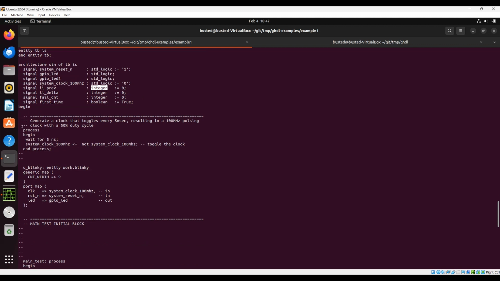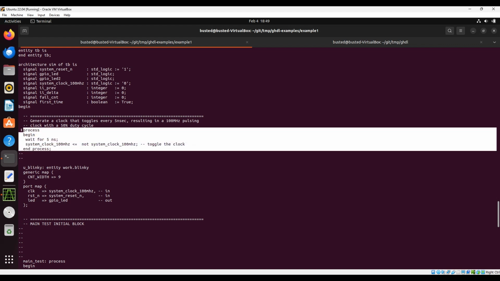Here we have a block that generates a clock. It's a process. So basically the process starts, it waits 5 nanoseconds. Then it drives this clock signal to not clock signal, so it inverts it. Then it hits the end process and bounces back to the top. It does not have a sensitivity list, so it comes down and here it waits 5 nanoseconds. And then it does it again, inverts a 0 to a 1 or a 1 to 0. It just repeats that, generating a pulse every time.